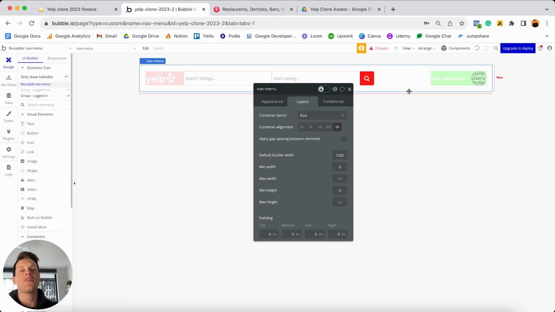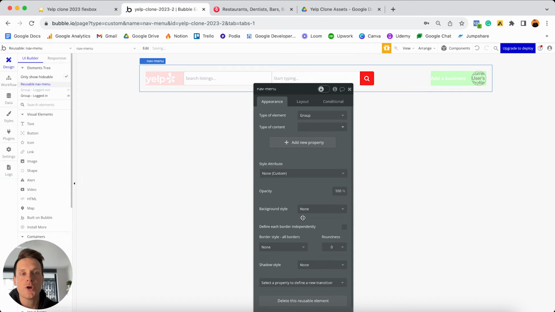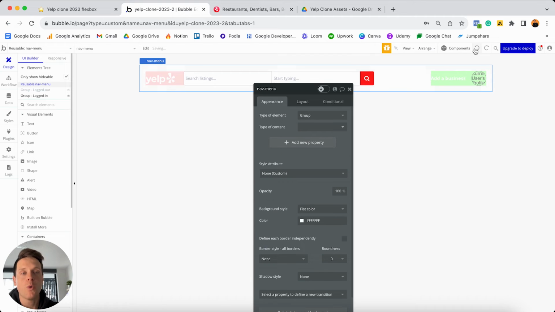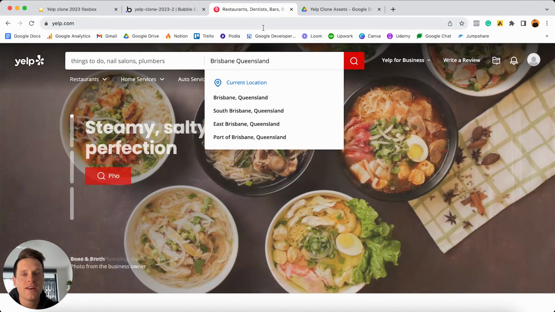And then finally, after building everything in this nav menu, it's time to actually add this onto our homepage. Now, when you add this onto your homepage, I just want to preface this by saying that at this point in time, this navigation menu has a flat background color. If you really wanted, you could remove that and it would be transparent. But for the sake of our tutorial, while we're working in our editor, I'm just going to keep this as a flat color. The only reason I say this is because if you open up the real world Yelp product, you'll see that it doesn't have a solid background color on the nav menu itself.